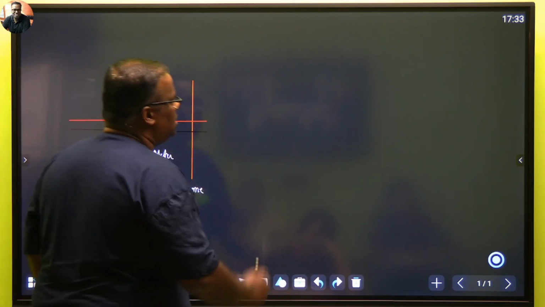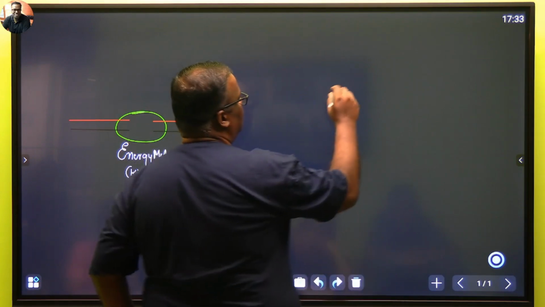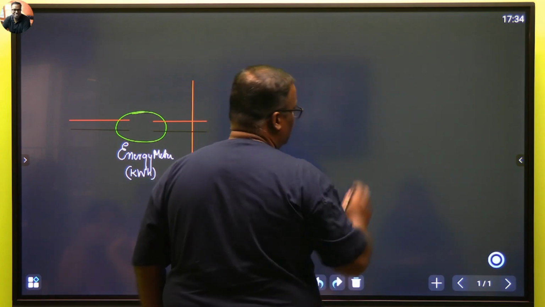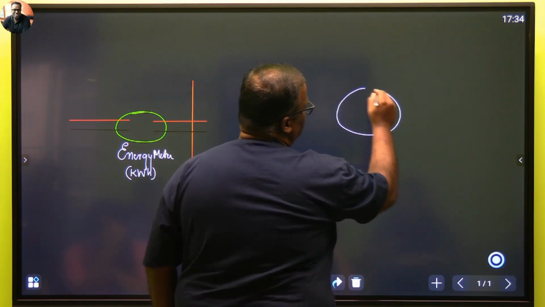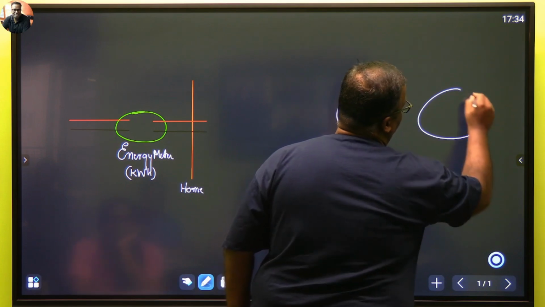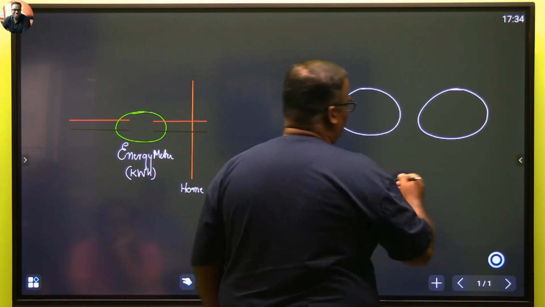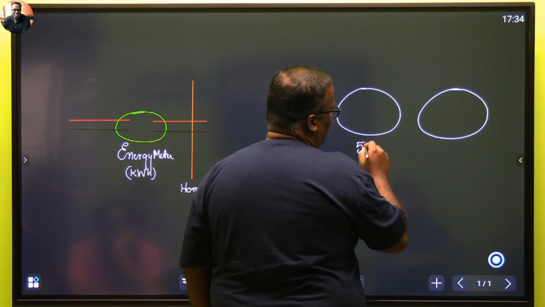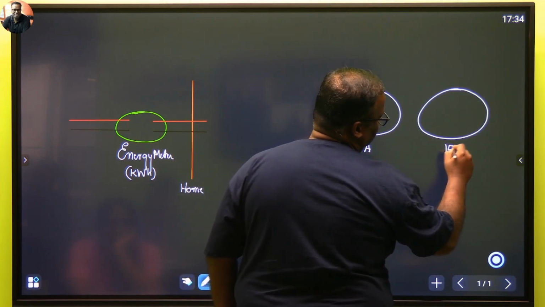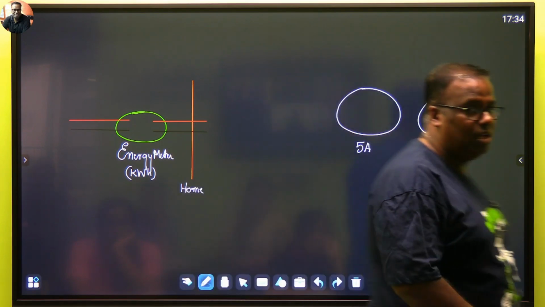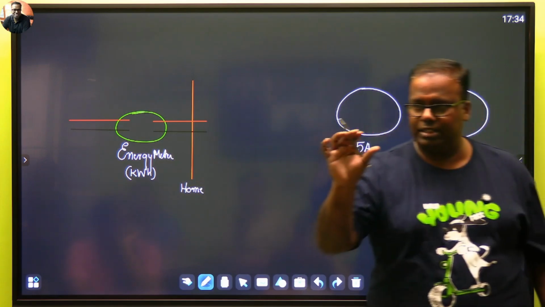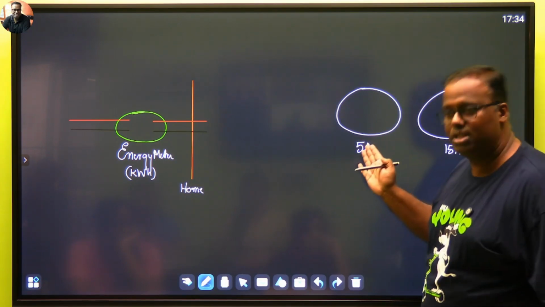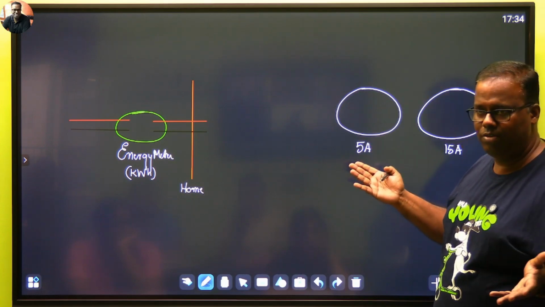So in our home, just from your syllabus perspective, understand that all types of devices that you use in your home are distributed under 2 sections. All the devices, based on the amount of current that they consume, are distributed into 2 categories. One is called, as per your book, the 5 amp category, and one is the 15 ampere category. Do you understand? All the appliances that we use are categorized under 2 types of current capacities. 5 amp does not mean that every appliance has to be 5 amp. It can be something less than 5 amp also.